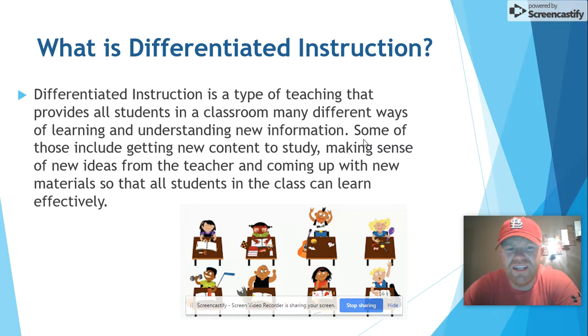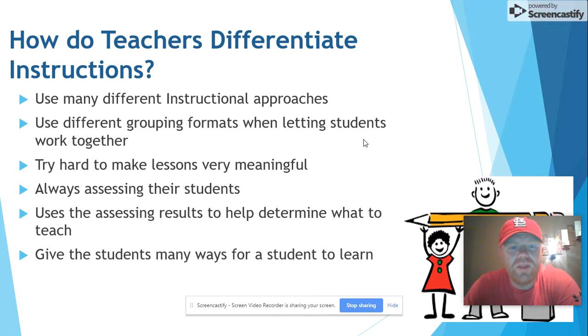So, what exactly is differentiated instruction? It is a way of teaching that meets the needs of every student. Every student in a class learns better a different way, and differentiated instruction is just meeting the needs of more than just one group of students, one group of class. It's a way of coming up with new ideas and new things, and touching all the different basics.